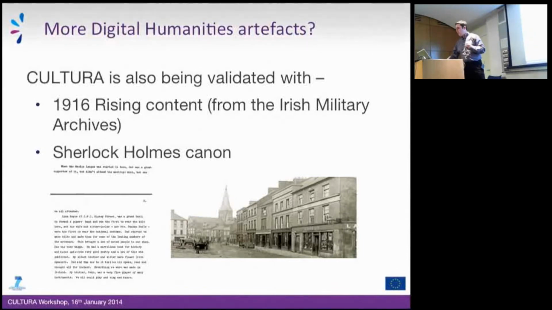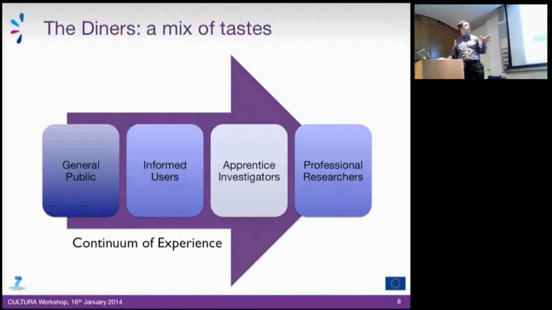I alluded to it earlier, and here's where my clumsy food metaphor begins. We have a variety of diners. We have a variety of different end users, and they're on a continuum of experience, starting from general members of the public who would have no particular insight or understanding of a particular event. They may not even know the context of it. So how do you introduce somebody to a very complex issue with a repository of very deep information and guide them into that?